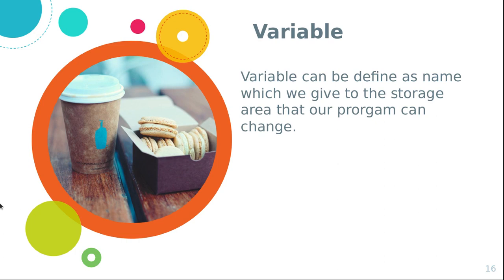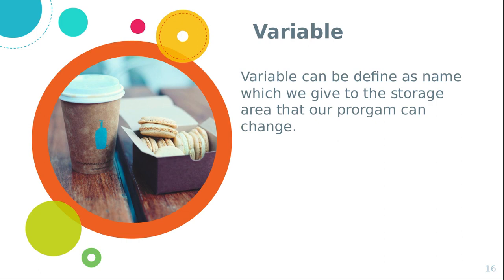Now move forward. Variable. If you are talking about a variable, anything which changes every time is a variable. For example, human behavior is very variable. You don't understand how a human will behave in which sense, but there are some fixed scenarios also. Variable means anything which is occupying space in memory and its value can be changed as per our execution and as per our need.